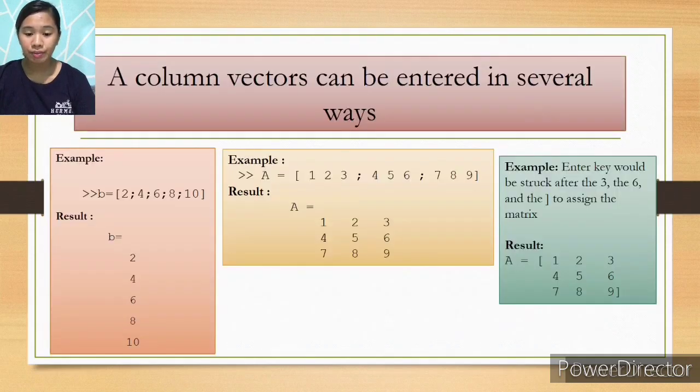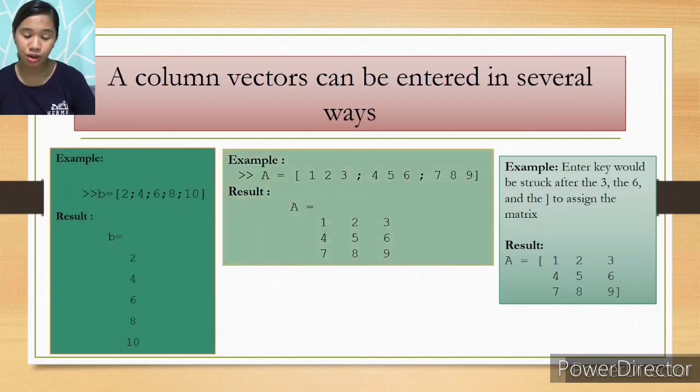A column vector can be entered in several ways. We have, at the command prompt, b = [2;4;6;8;10]. The result will be b = 2, 4, 6, 8, and 10. Example number 2.